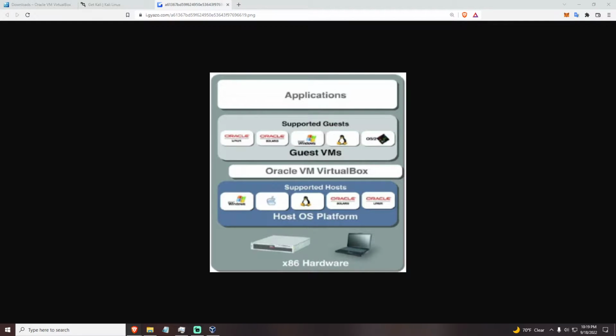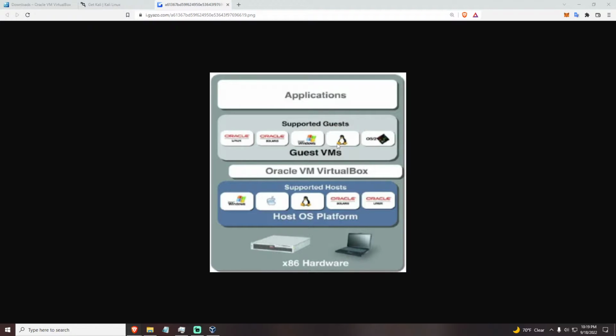This is how to install Kali Linux on VirtualBox in Windows 10. VirtualBox is a piece of software that lets you separate your hardware on your host OS to guest operating systems called virtual machines. Windows 10 being my host OS, I'll show you the steps to install Kali Linux.